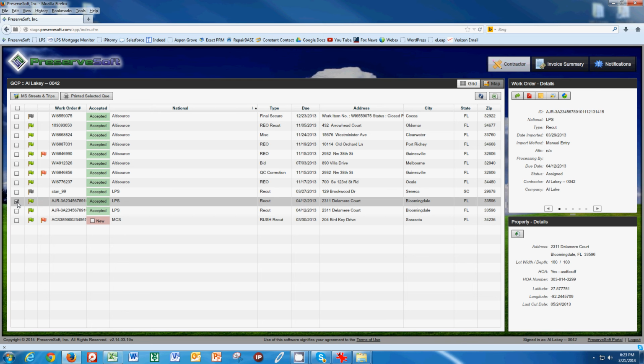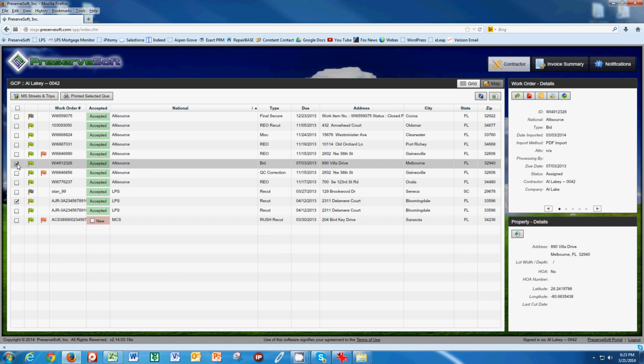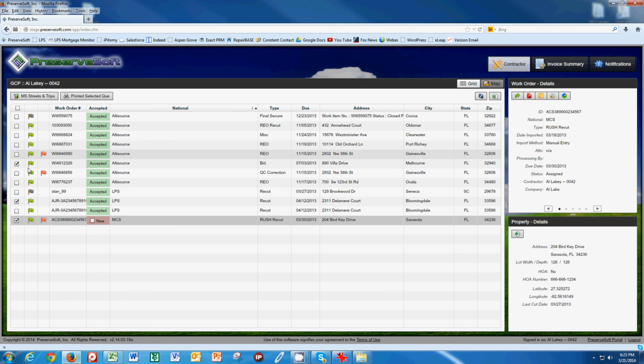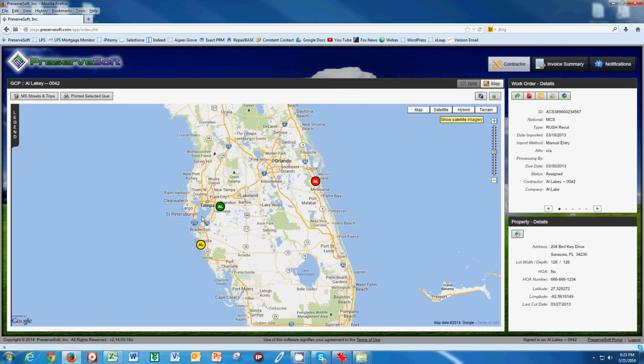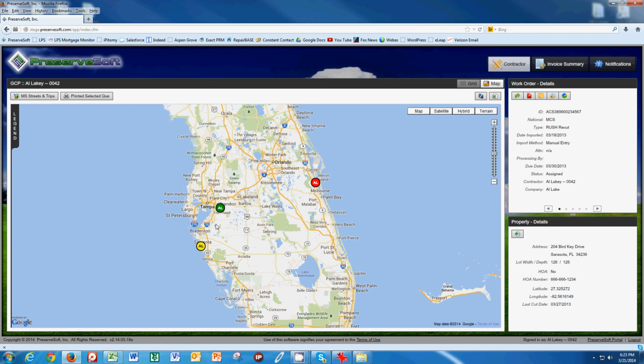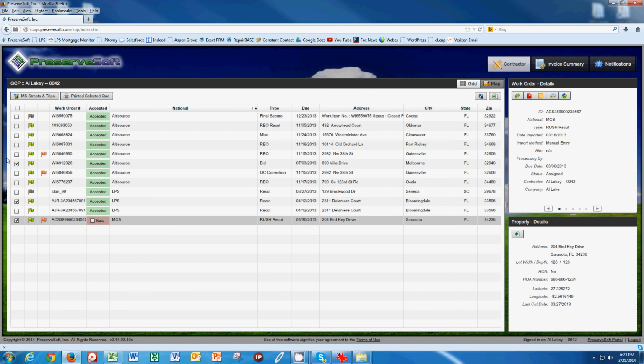You choose your work that you're going to do for the day based off of customer due date and location. And when you choose work orders that you want to do, you can hit this map view over here and it will map these three work orders. And over here we have the information and the address, and you can see that when we click on the bubbles, we get the information over here, and we'll talk more about what's over here in a future video. So let's go back to the grid.